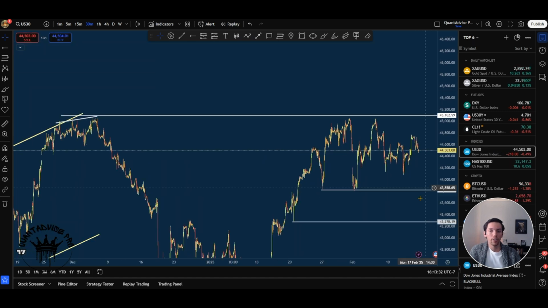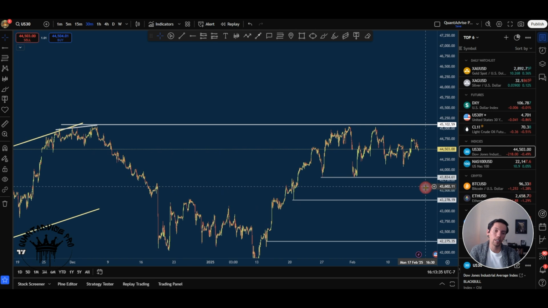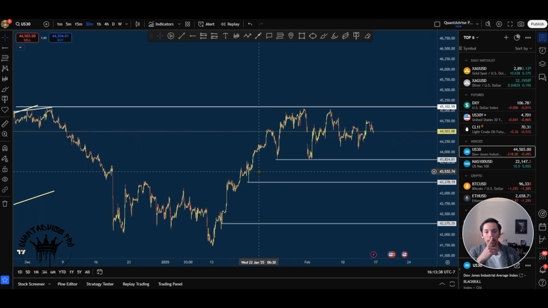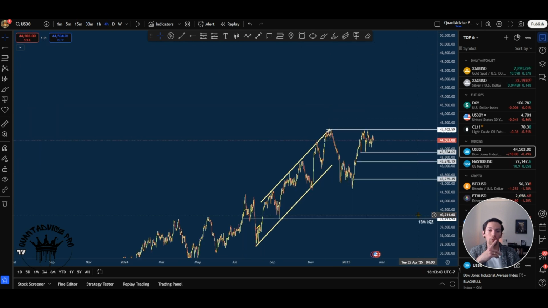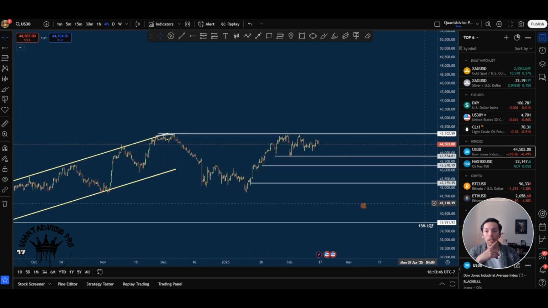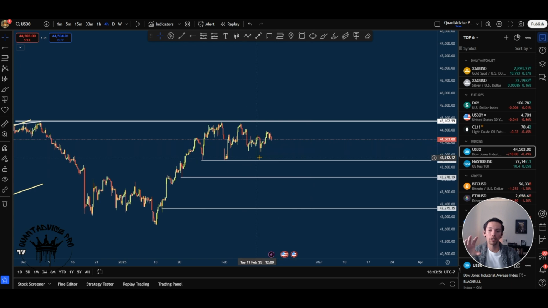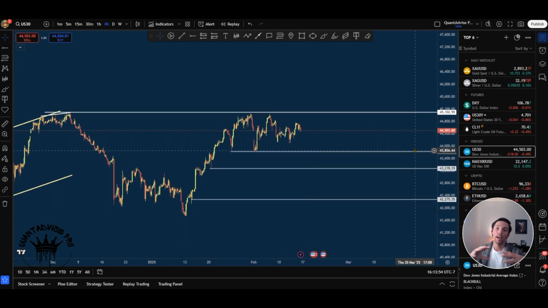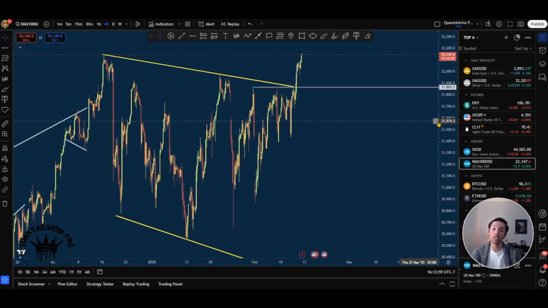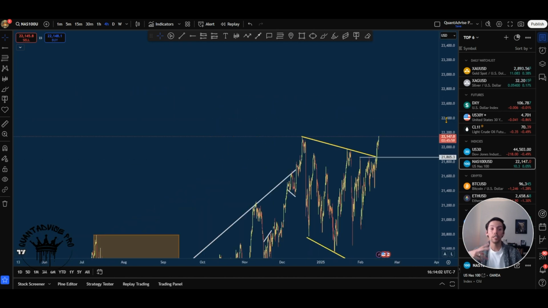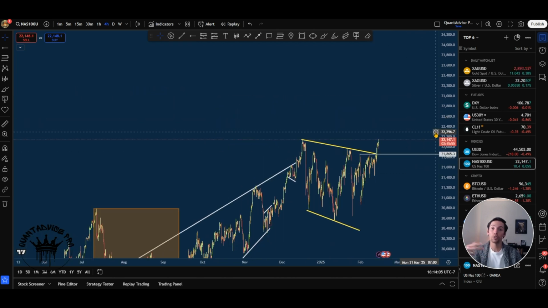US 30, the markets have been cranking. I'm curious to see what happens over the next couple years with our US 30 and NAS 100, because of what these markets are shaped around, right? You got to understand that these are the top 30 companies for US 30, and NAS 100 is the top 100 companies, and then you have your S&P 500, which is your top 500 companies.